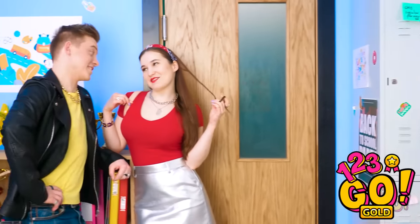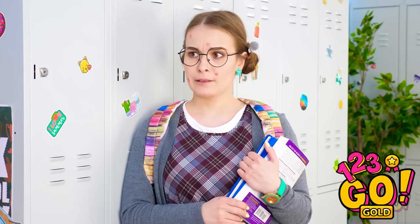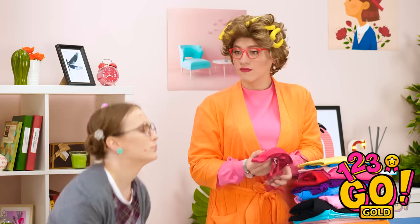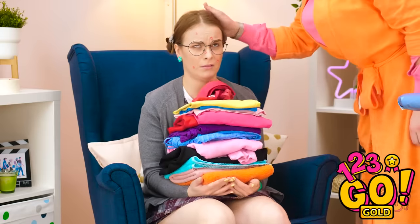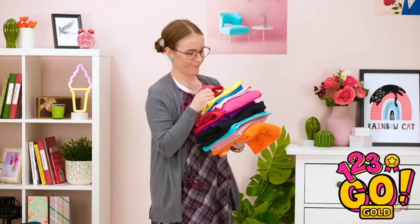Is he seriously coming over here? Of course he's talking to Annie. Who wouldn't pay attention to a girl like that? A metallic skirt? I could never pull that off — especially with these sad things. Hi, Mom. Rough day. At least you didn't spend defolding these — be a doll and put them away. Thanks, sweetie. This day keeps getting better and better. Wait a minute, I know how to get more attention. I'll deal with all this later.